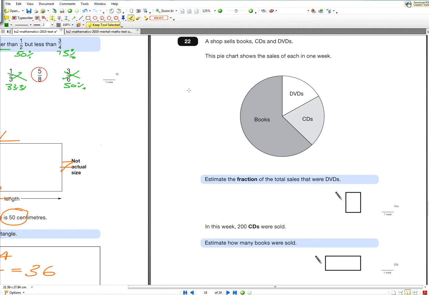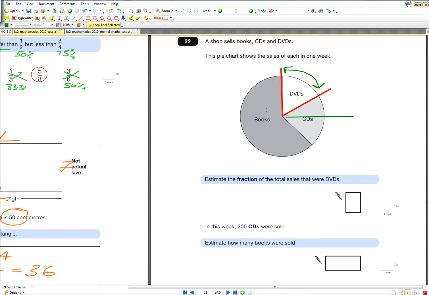So we can have an answer. We said 2/3 for DVDs. DVDs is here, that one and that one. So what we're thinking about here, Nayab, is this part here. How much of the whole circle is that? What fraction of the circle is that? If you thought about that, from that to that would be quarters, isn't it?